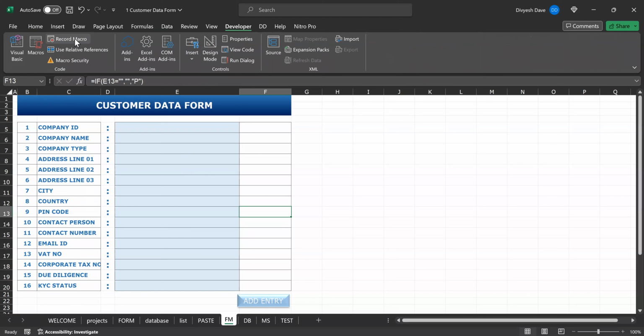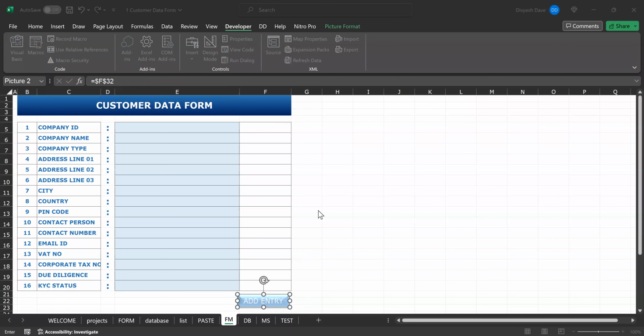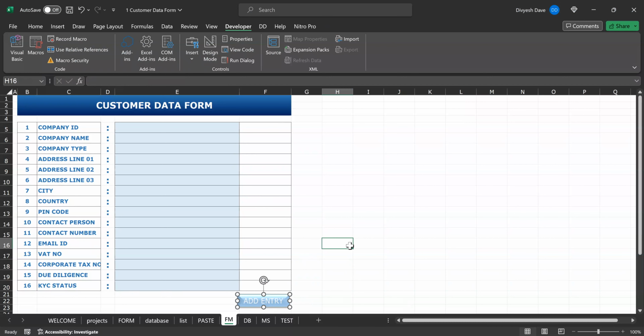So better to just record the macro and link it with the button. That's the coding. Now we just need to go to this button, assign macro, and this add customer macro has been assigned. Done. Now let's test whether it's working or not.